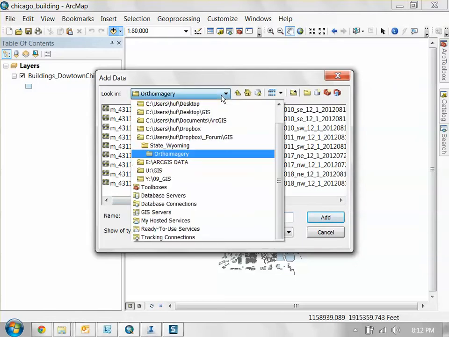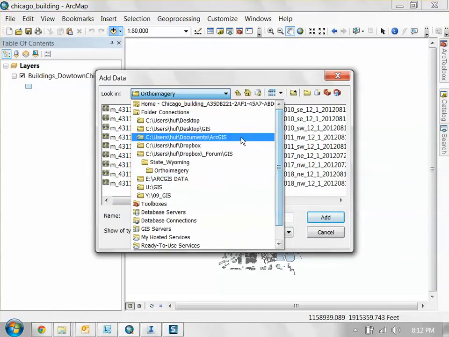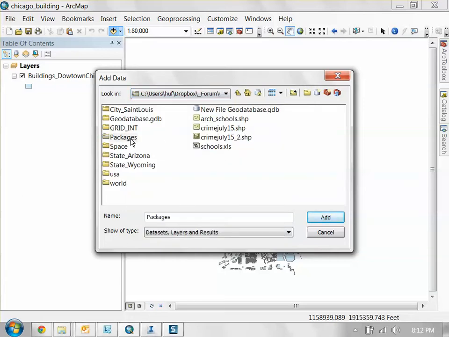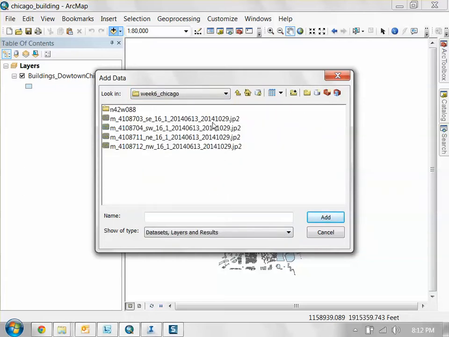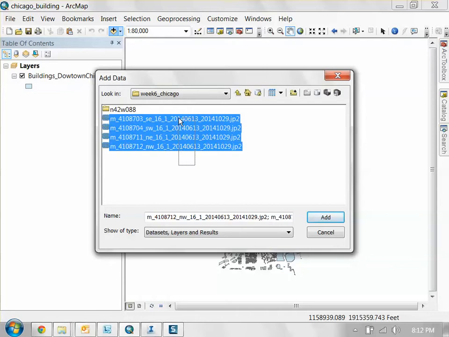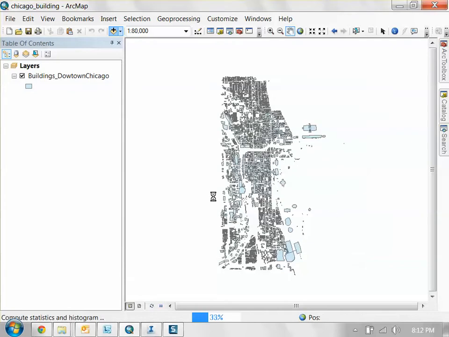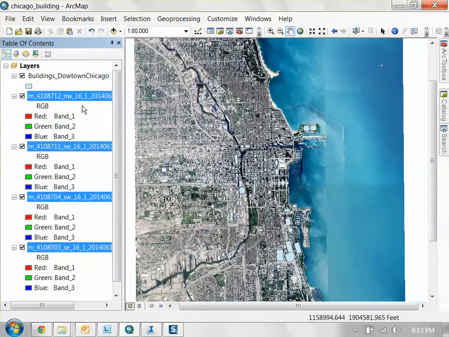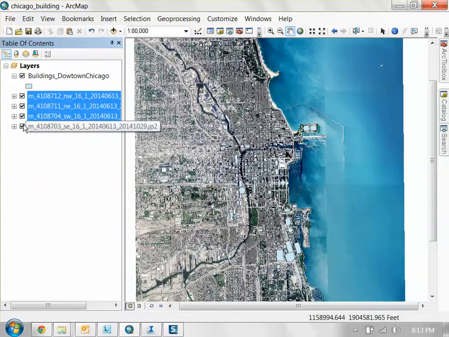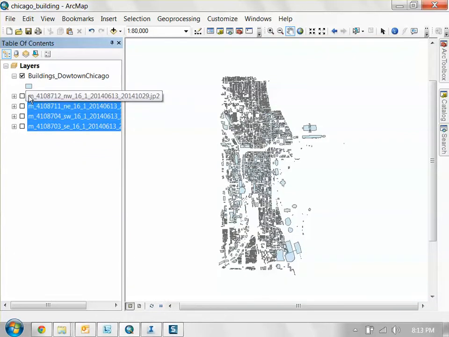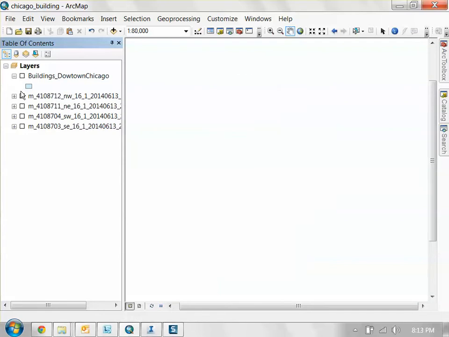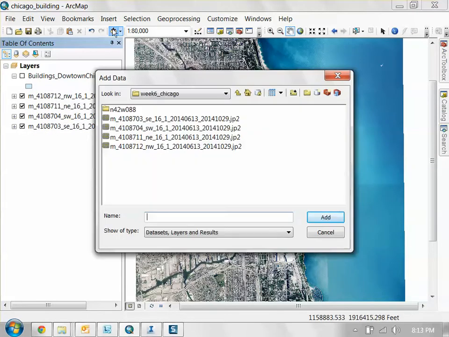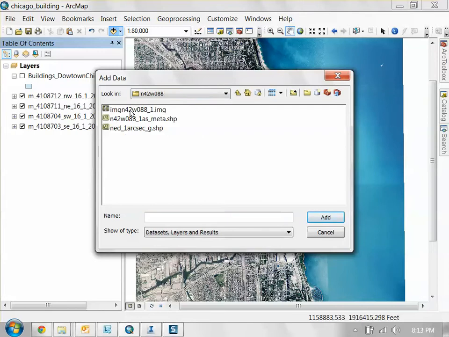Let's add an aerial image behind it. Sorry, as I find the file. I have a series of aerial images right here. I thought I'd download it from the same source that I've shown you guys several times by now. So this is downtown Chicago, just 4 aerial renderings or aerial images. Okay, and then let's add a terrain file. So that's this file right here.